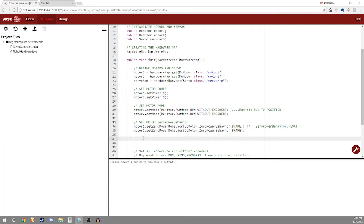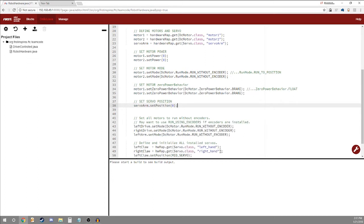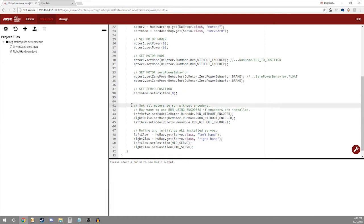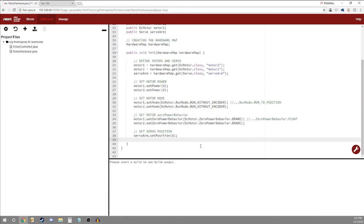Next, we're going to do the servos. So we'll do set servo position. This is where you want your servo to start when it's initialized. So we'll do servo.setPosition, and we'll just say that we want it at 0. This actually is not right, because it's called servoArm, and there the servo will start at position 0. We will remove this, and you're done.